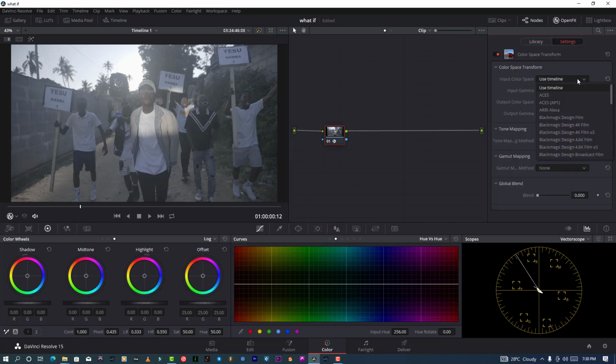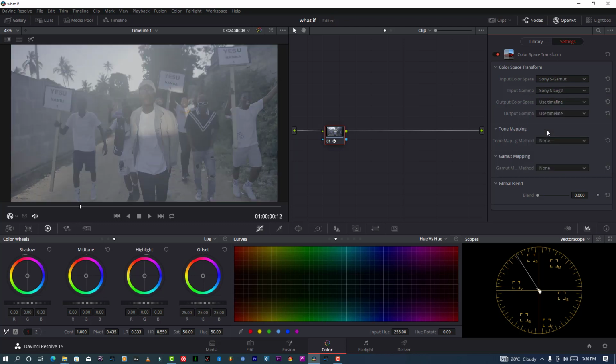Okay, if you see these pictures, we shot on S-Log, I think S-Log 2 or S-Log 3. Let me try out. Okay, I just try my S-Gamut, and then let me try, I think it was S-Log 2. Yeah, I think it was S-Log 2. Let's try S-Log 3.